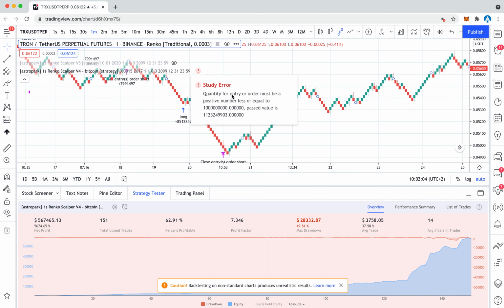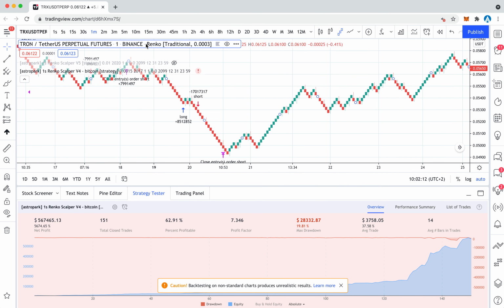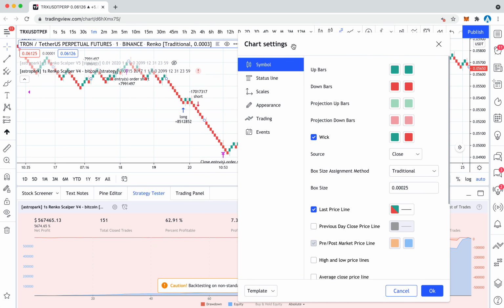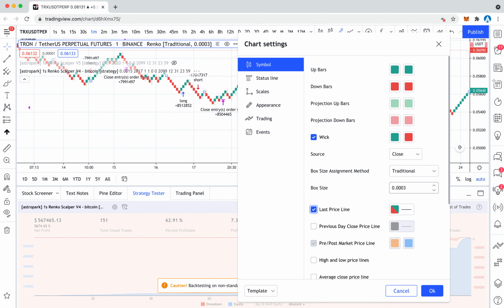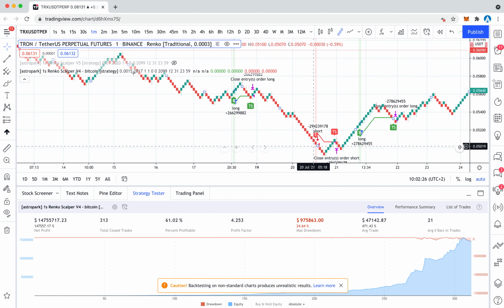Study error, quantity. Okay, this is something really annoying from TradingView. It doesn't do the calculation really good. Okay, because we put this value, but rounded. So let's put 3. Okay, and still not good.